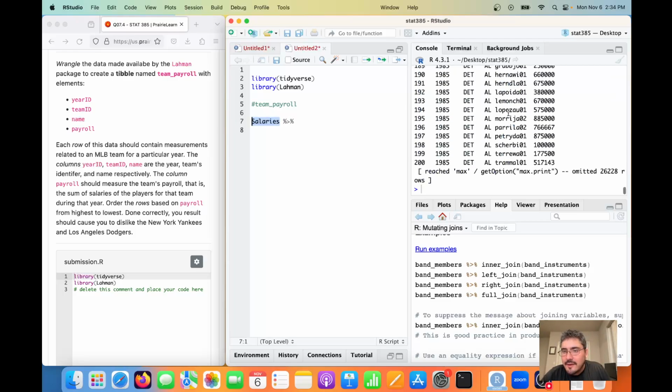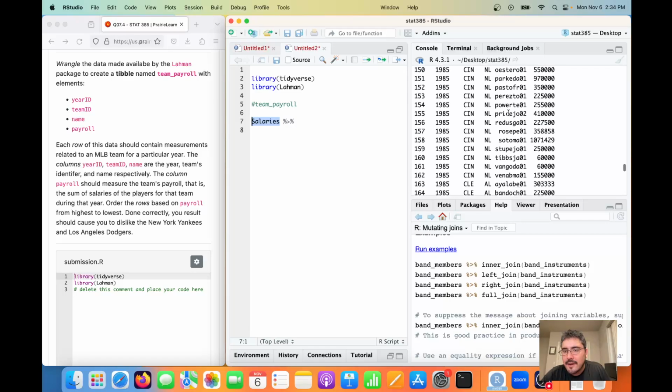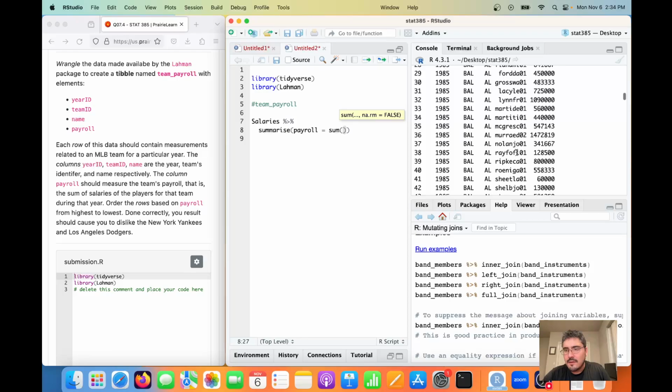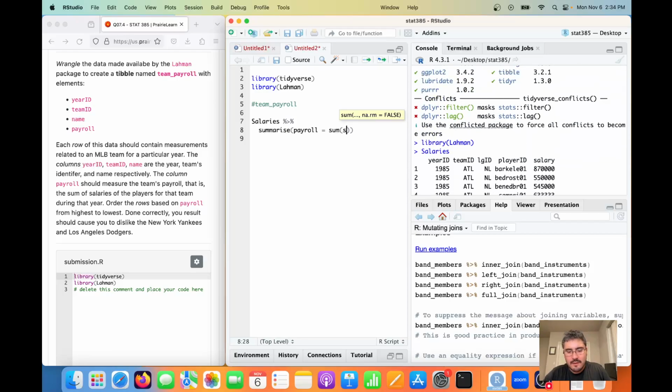All right, so salaries. I can see all the players' salary data back to 1985. I want to summarize: payroll equals sum salary.